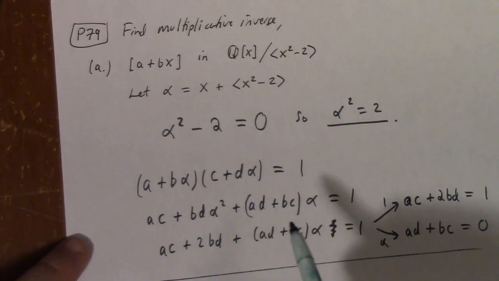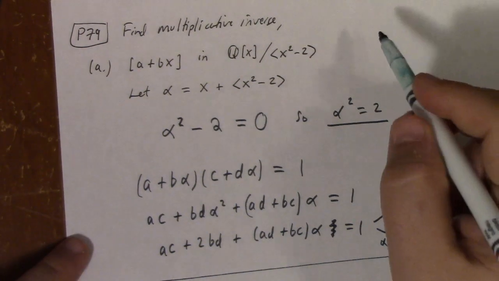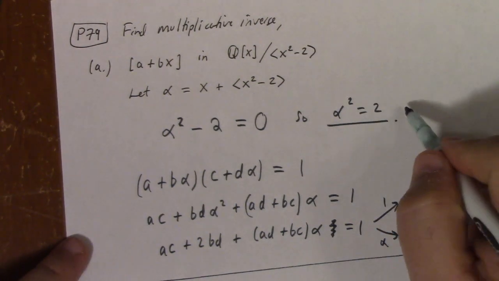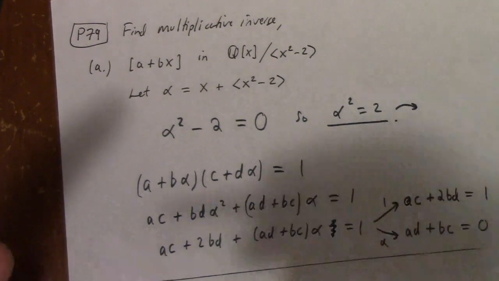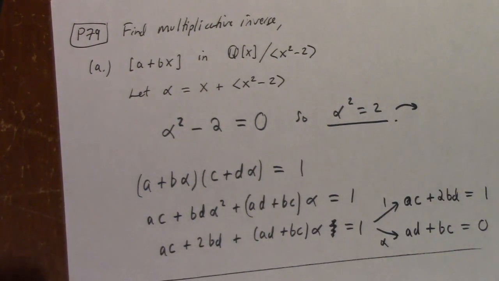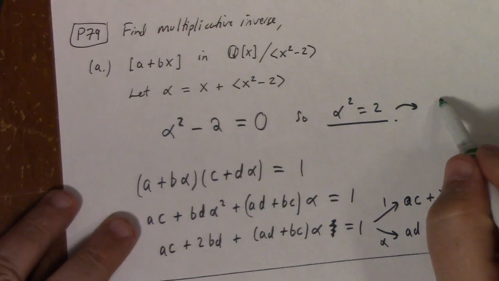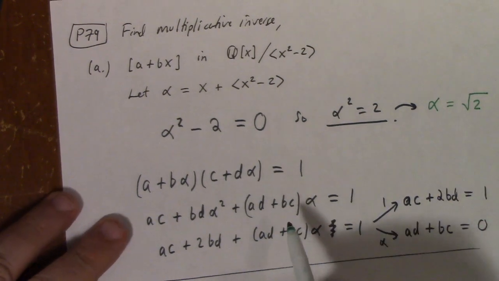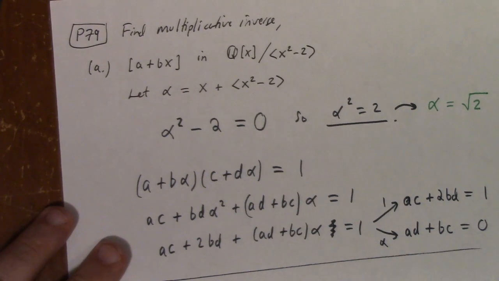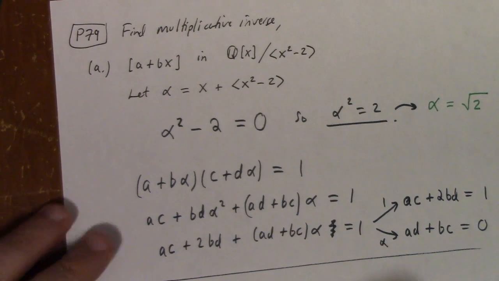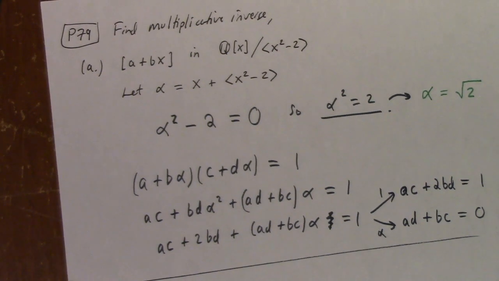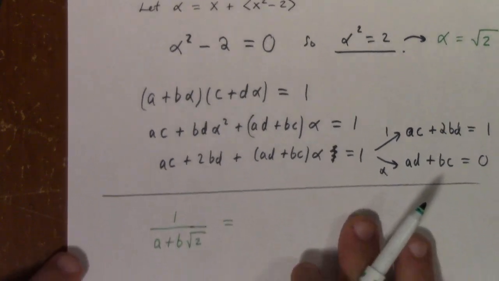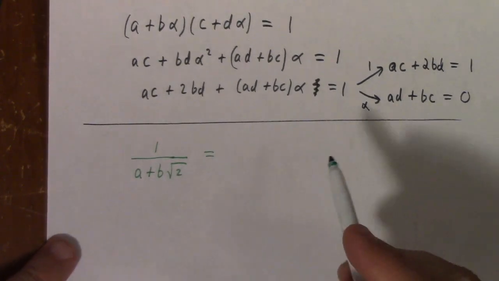So we could look at it this way. So essentially, morally, if you like, in that sort of strange sense of the use of the word, alpha is essentially like the square root of 2, right? So we're essentially asking the question, what's 1 over a plus b root 2? Well, the same trick that we saw earlier. Sorry if I was out of frame.